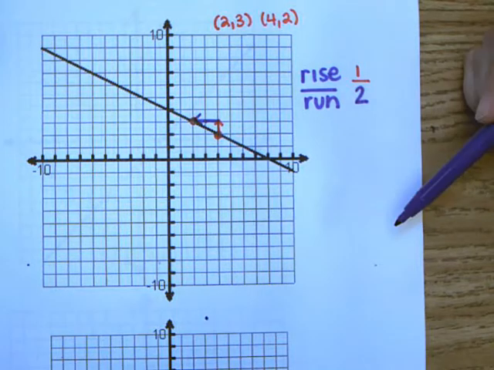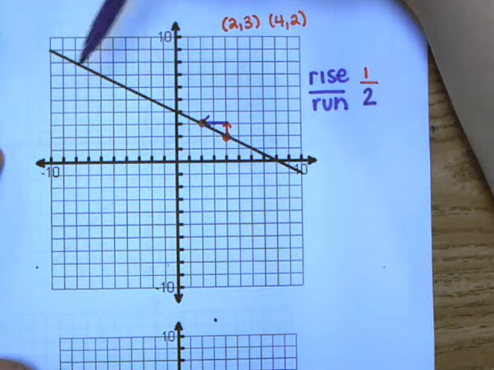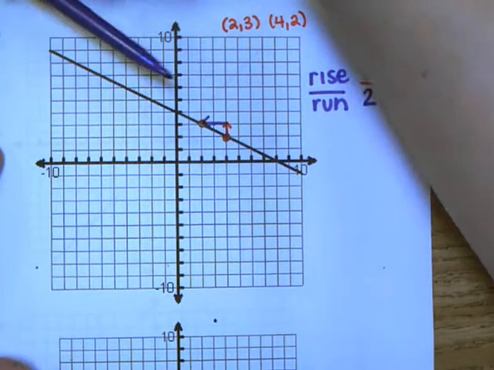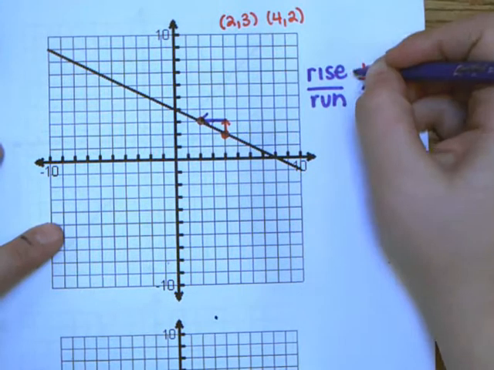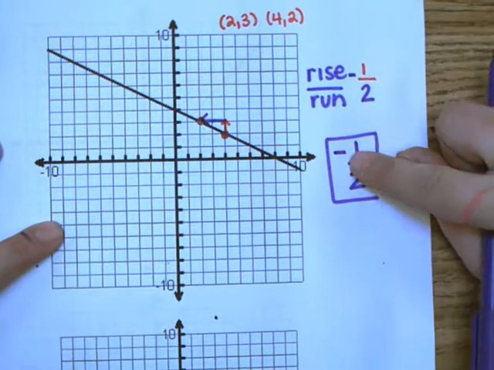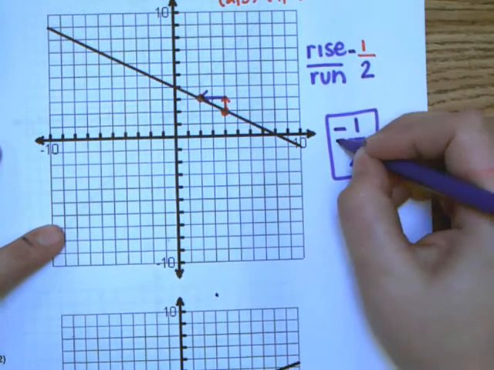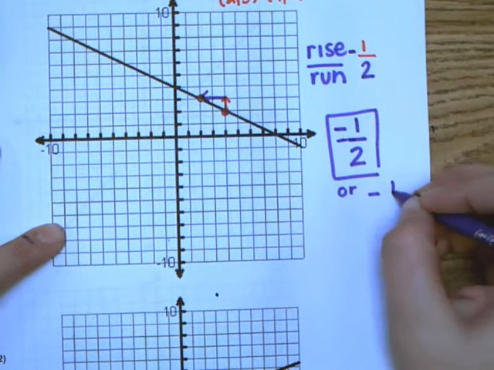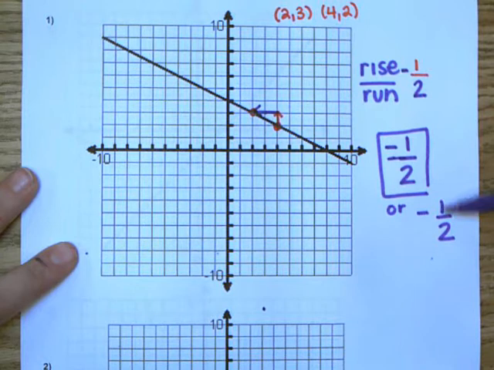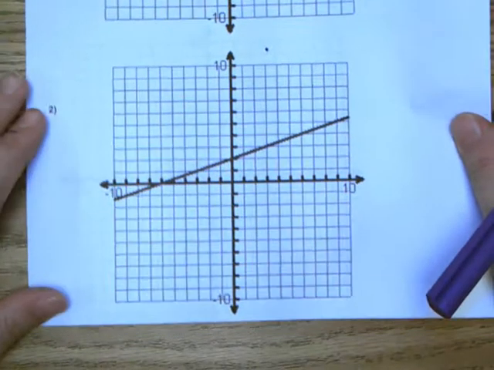Okay, so that's how I get my numbers. I pick 2 points, I do rise over run. Now to tell if the slope is negative or positive, you read the graph from the left to the right. So if I'm snowboarding and I can only move my pen, this is my board, from the left to the right, I would be going downhill. So my slope would be -1/2. And the negative is just written either with the top number, the numerator, or just out on the side. So you could put it like that, or just out in front. So the slope is -1/2.